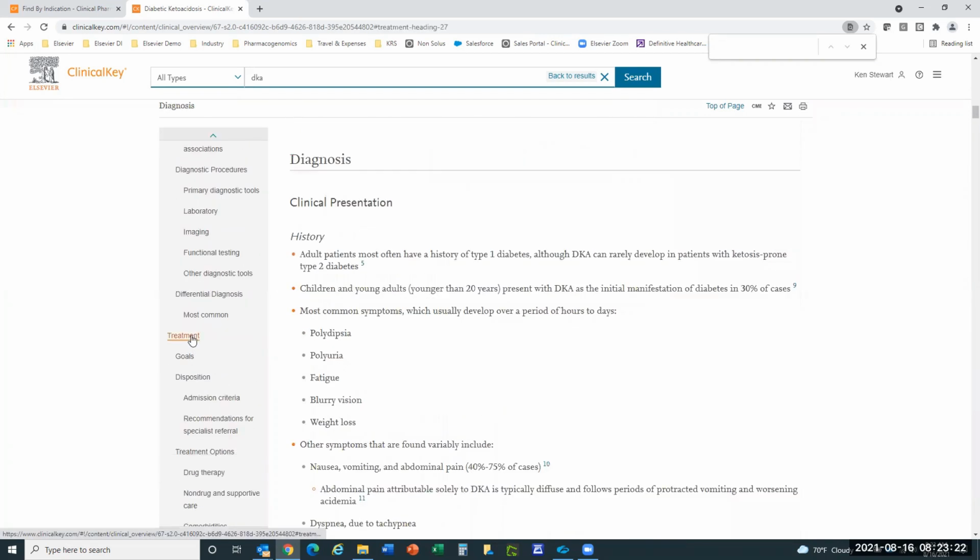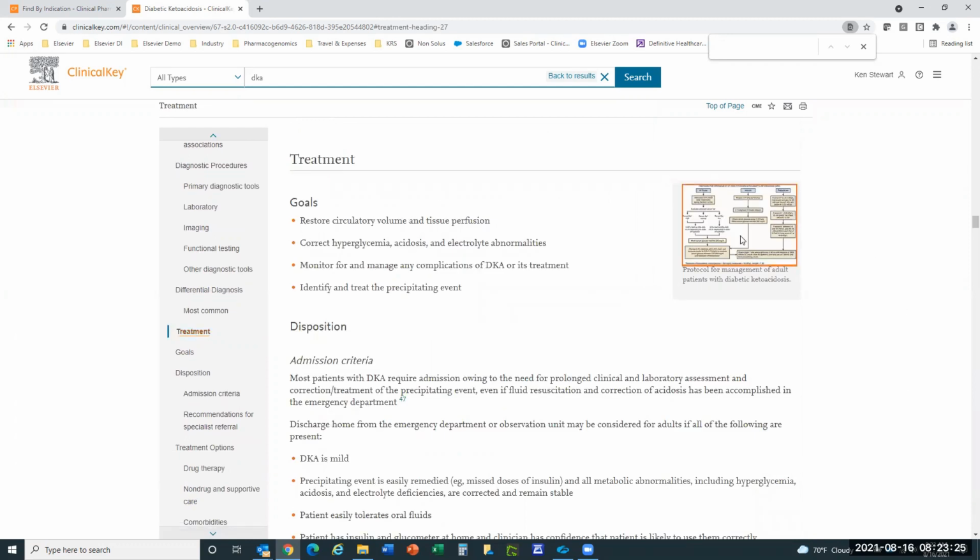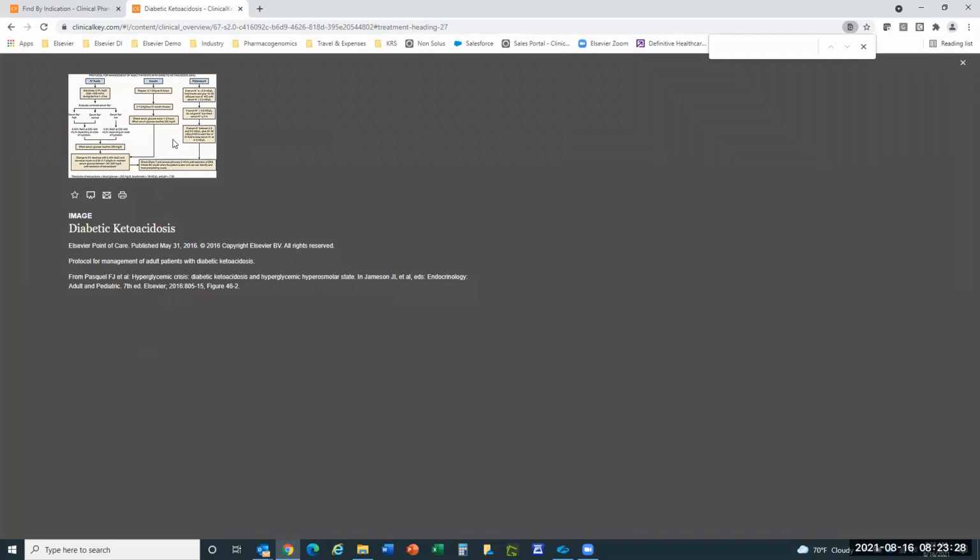I like to go to treatment because in many cases we include protocols. Let me see if I can make that larger. I won't make it larger for now, but this is essentially the guidelines to say, what do I do when a patient comes in? What IV fluids do I need to give? Certainly start the insulin drip, and then also check potassium and adjust potassium if I'm out of range, right? So these types of charts are valuable. By the way, you can add these to a PowerPoint presentation. So from a teaching perspective, you could do that. And when you add it to PowerPoint, it brings along the citation, so you don't have to worry about entering the citation yourself. Let me go back.